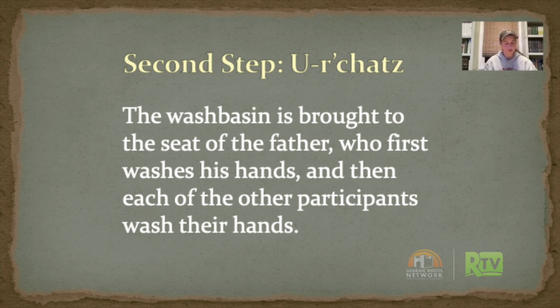So especially with the washing of the hands, most people get the little alert button when they see the washing of the hands, because Yeshua had a conversation with the Pharisees about washing hands. And it's kind of like you completely missed the whole point of the conversation. And now it's got this thing that any washing of hands has got to be bad. No, it's not. And it doesn't say that Yeshua didn't wash his hands. It says his disciples didn't. And so there was some correction that Yeshua gave, but I don't think it had anything to do with whether they wanted to wash their hands or not. It was a different topic.